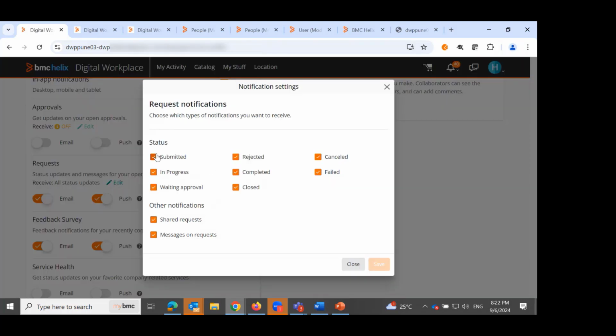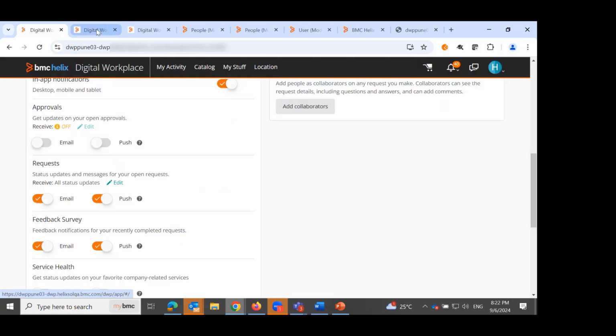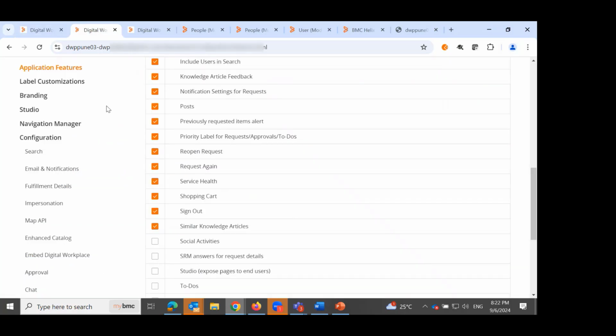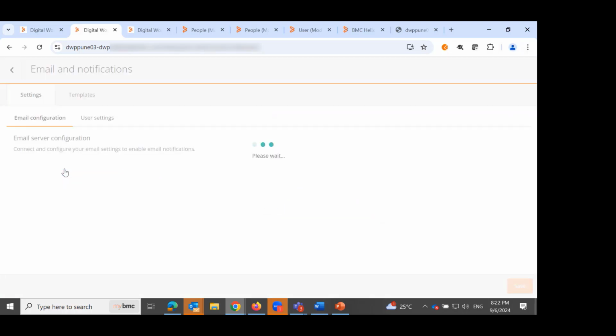If we see the email section also, we have all these options enabled, and based on the options you have selected, you'll be receiving the notification. Also, as an administrator, as I have shared, we have here the option of email and notification.